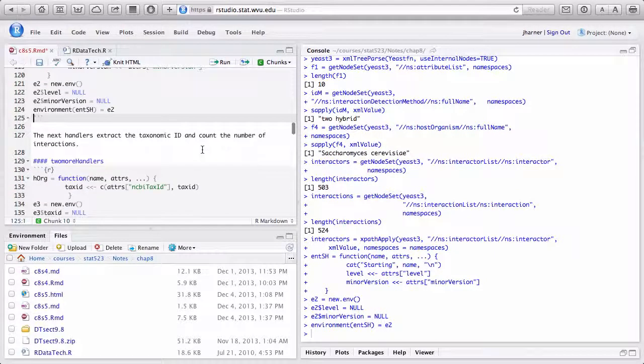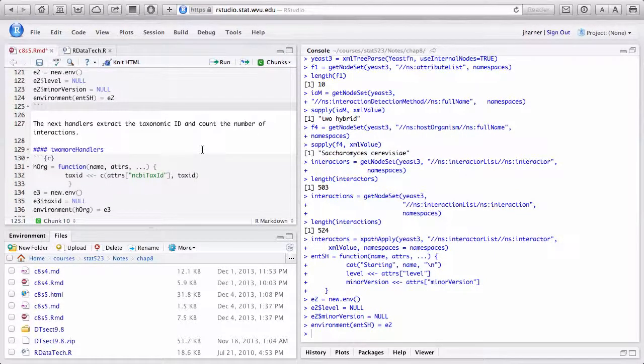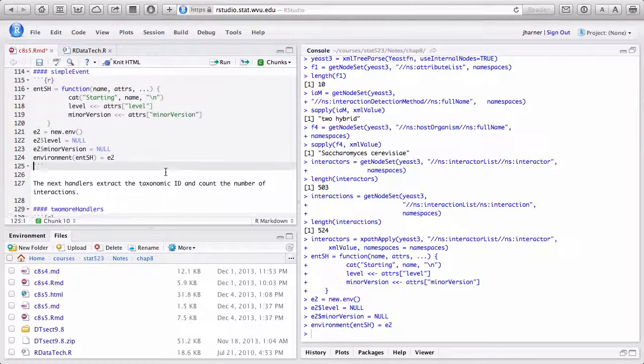Now, why do we want to do that? Well, if you actually have a particular element and its attributes, and you now execute this, it will save the results, where this is actually saving levels within this environment. And that environment is going to stick around, and therefore you can extract the information from that environment. This is a little sophisticated. If you don't understand environments, you probably don't understand this.